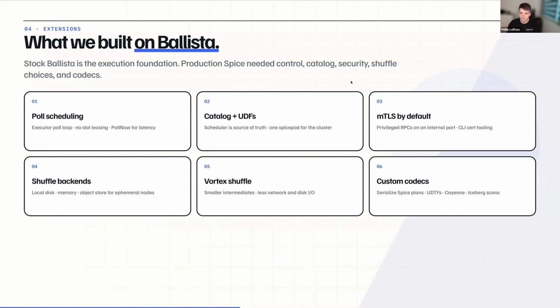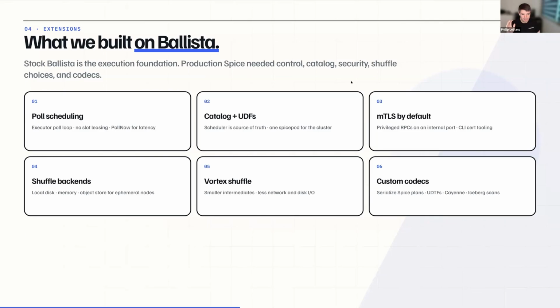This is actually one of the first features we ended up upstreaming back to the Ballista project earlier this year. We have the ability to choose which shuffle backends you want. So shuffles are in DataFusion and in Spark. Whenever you get to the end of a stage, which are basically just how you break up the query into multiple pieces, when one of those pieces ends, you have to write the intermediate result somewhere. And so Ballista currently just writes that into local disk. And we've added the ability to choose if you want to persist that to local disk or into memory, or write it back into object store so that you can actually have ephemeral execution.